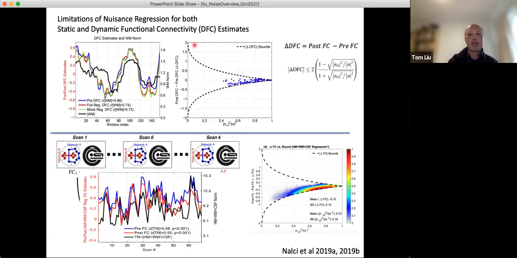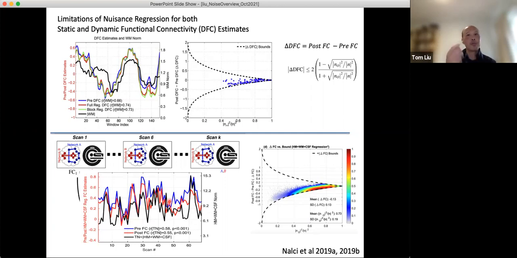And this is what that curve looks like. Most experiments are operating in this regime where the regression is really limited in what it can do in terms of affecting your functional connectivity measurements across time. You can play the same game across different scans. So this is an experiment where you have different subjects, and you do the functional connectivity on these different subjects. The blue is showing the variation in functional connectivity across those subjects. The black is showing the power in, in this case, the motion, the white matter, and CSF all put together. You can see there's some correlation between that and the functional connectivity measurements.